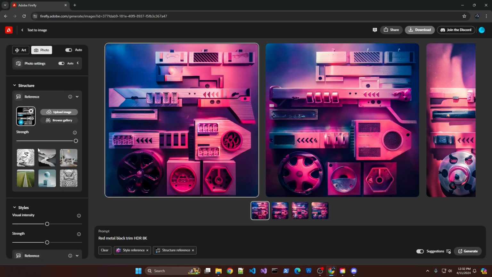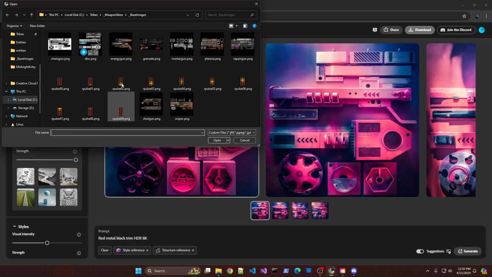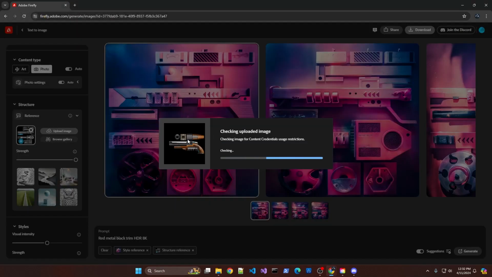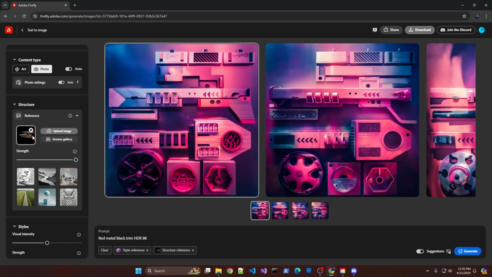There's one thing that's a little bit tricky if you're going to edit skins that are not the disk skin. For instance, let's take the energy gun. You notice it looks like a square, but the default image is not a square. It's probably like 1024 by 512. So what I did is I loaded the image in Photoshop and I increased the canvas size so that it would be a square. We generate the images here, pull it back into Photoshop, and then just set the canvas size back to the original value.